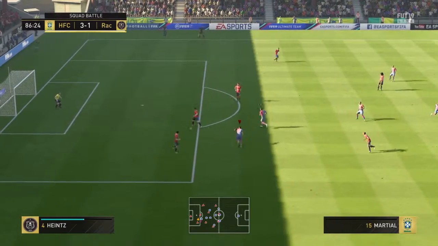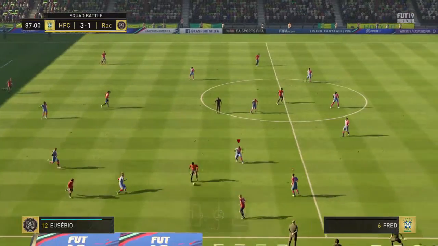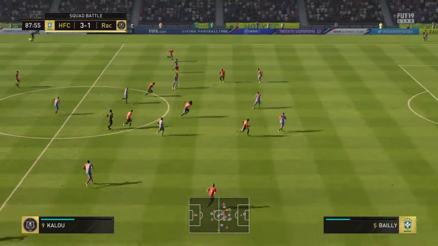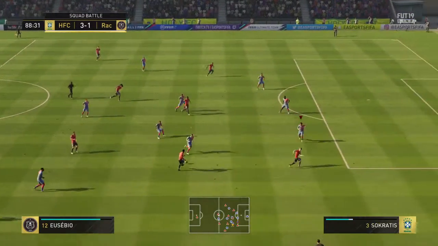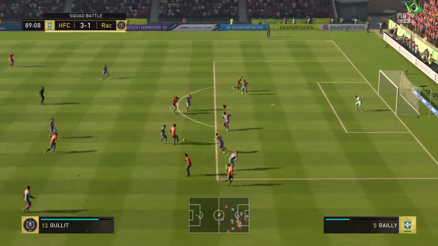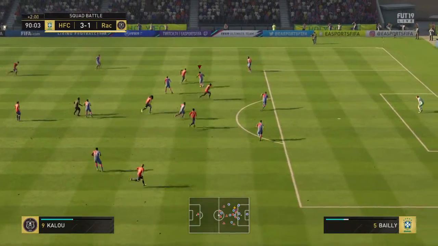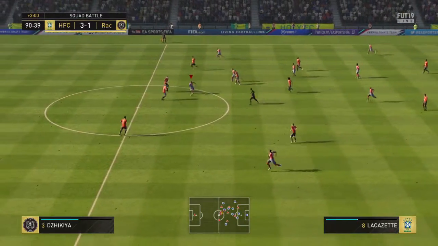Barragan. Mario Götze. Here's Eusebio. For today's man of the match. Number six. And it's with Gullit. Now Kalou. Eusebio. Eusebio. Martinez. Hit by Gullit. Great interception. The referee has indicated there will be a minimum of 2 minutes. Lacazette.